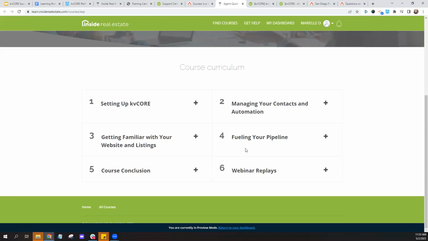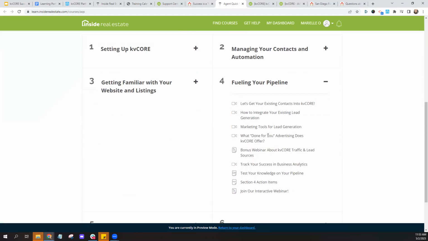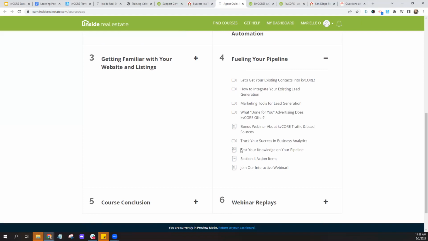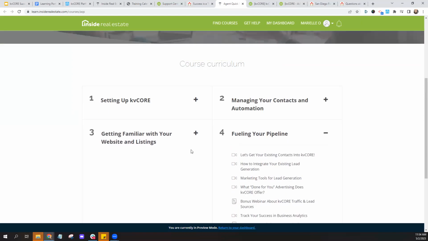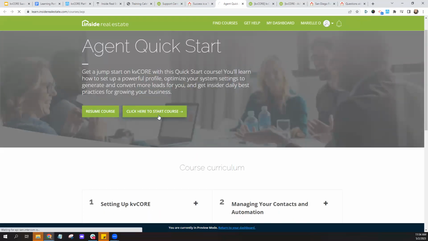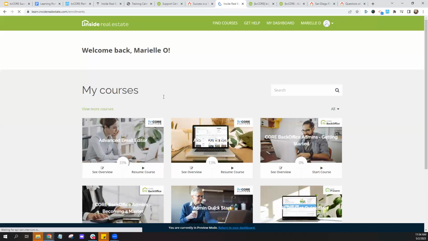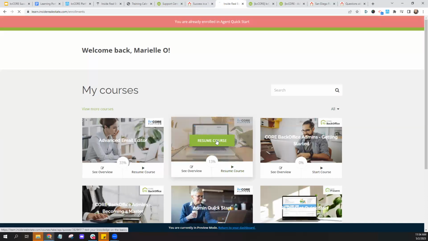Actually, a lot of our courses in the Learning Portal will email you a completion certificate when you're completed. I do want to mention a lot of agents don't get the credit for completing the course because they might stop once they finish the information in section 4. I do want to mention, if you're going through these courses, it's a good idea to make sure to click complete and continue all the way through. So I'll give you a quick example of what I mean by that. If I were to start this course, or I guess I should probably resume the course, we'll go and we'll click and resume the course.